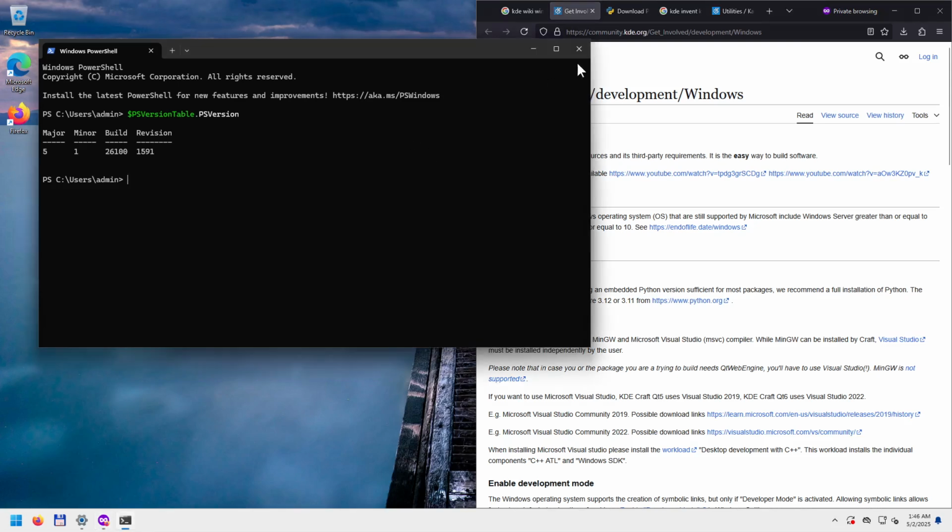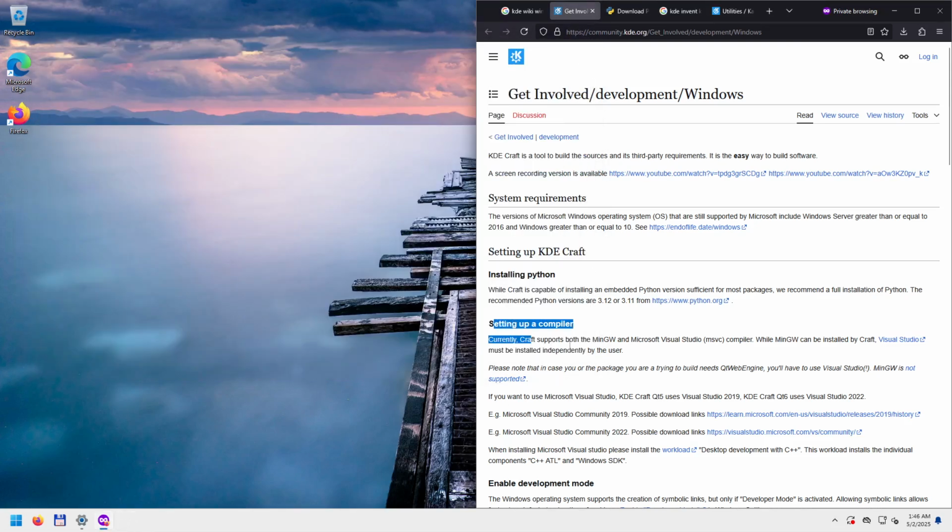Okay, next up, we will need a C++ and C programming language compiler. We could select between the GNU Compiler Collection that's part of the MinGW distribution of GNU tools, the GNU toolchain for Windows, or we could use the first-party C++ compiler for Windows, which is the latest version of Visual Studio, in our case Community Edition.